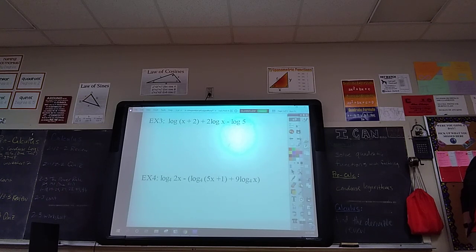So again, we're starting with multiple logarithms, and our goal is to condense it down into 1. For this example, just real quick, when we don't see a base on a log, what base is it? 10. Yep, so these are all like log base 10. You do not have to write in the 10, but that's just trying to reinforce that if you don't see a base on the log, it's a common log, it's base 10. So this first one, again, we have to get rid of the numbers in front, so those are going to condense into exponents. And on this one, I just have the one exponent.